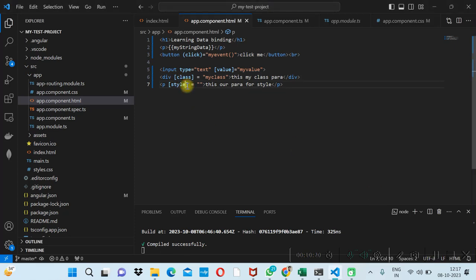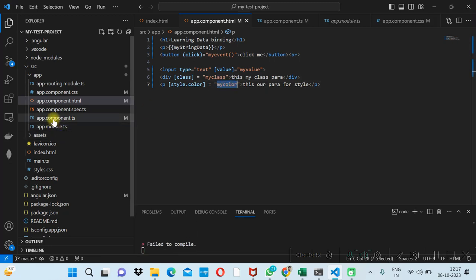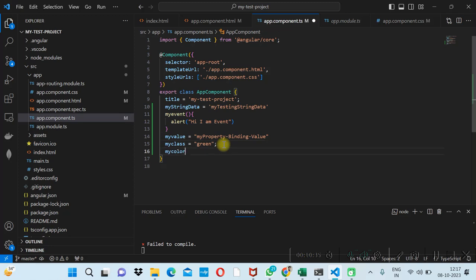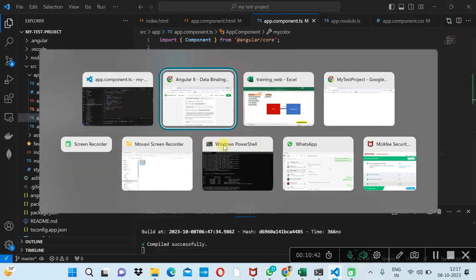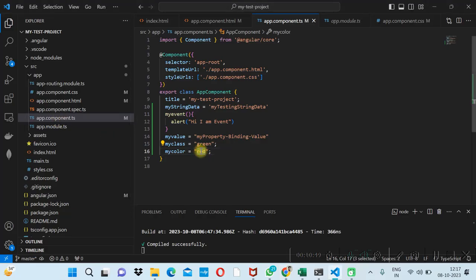Let's say I want to take color, so style color equal to myColor. I will take this myColor from component.ts. We need to create it, so let's say red, and if I check here, this is our para for style. If I take any other color, it will work.